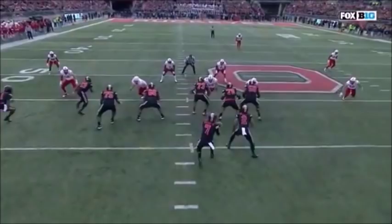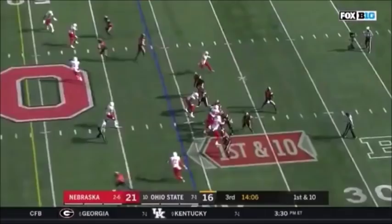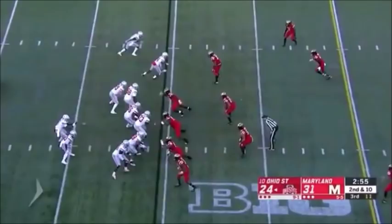A lot of quarterbacks will get flustered and it'll be difficult. Haskins steps into a throw and sitting in the zone is Johnny Dixon — he's got seven. Go back to the air here on second down. Dixon comes loose, dances his way for a first down. Good call by the official.